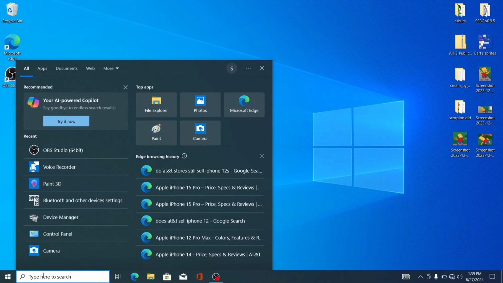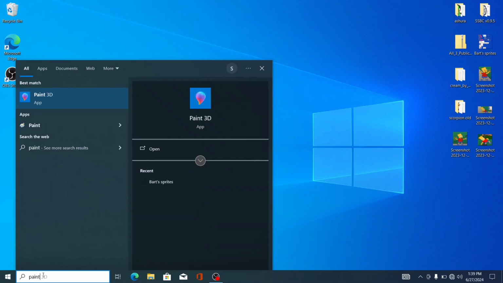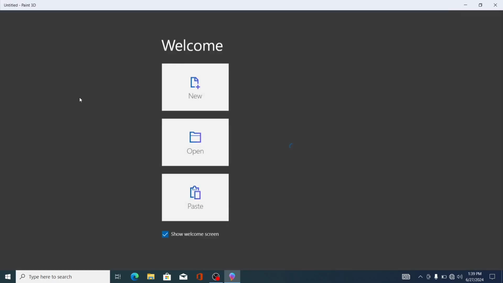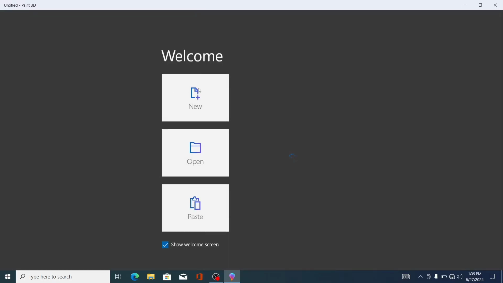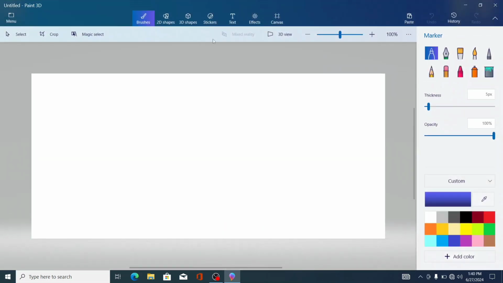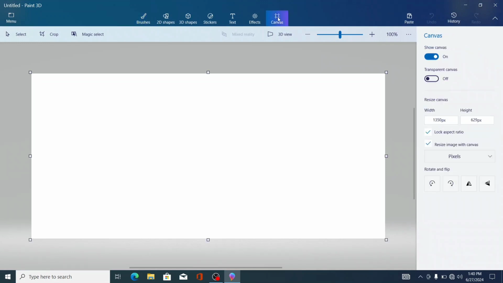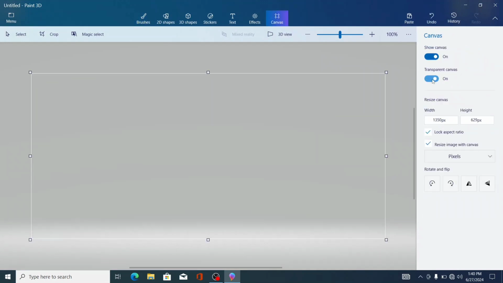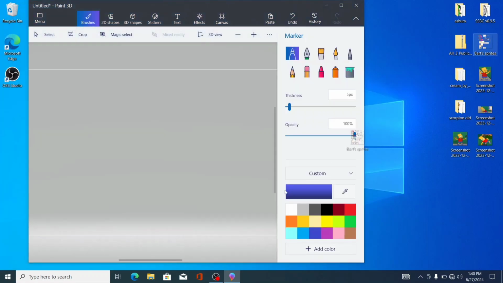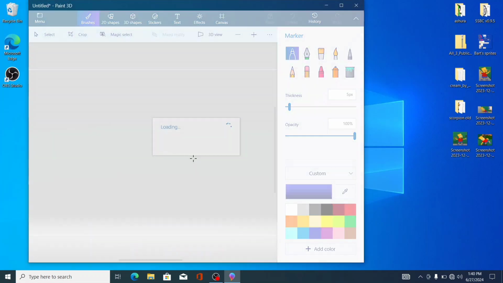So what you have to do now is literally go into Paint 3D, click on New, and it'll create the project. Then go to Canvas, turn the transparent canvas on, and throw your sprite sheet in there.